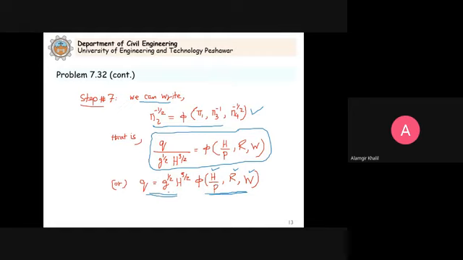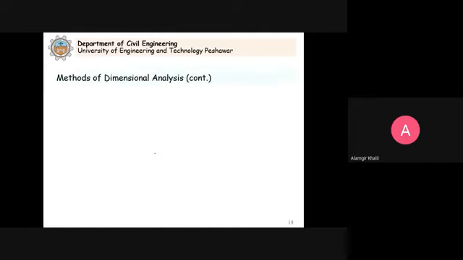So although the dimensional analysis does not provide the exact form, you can see that it guides us in the right direction. That's why dimensional analysis is a very powerful tool, and it is used in research work, in the design of experiments. Clear? So this is how we use these methods. So just to conclude the discussion now, although we can discuss more and more about these things, due to the time limitation, let us just conclude this dimensional analysis.